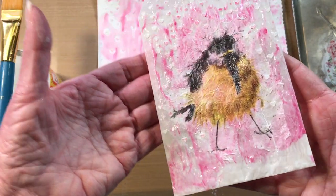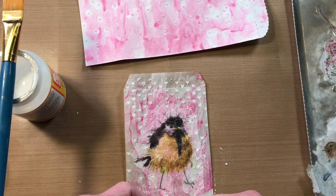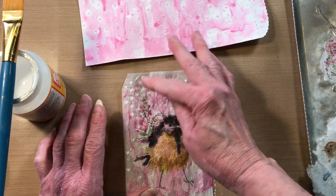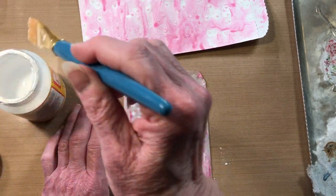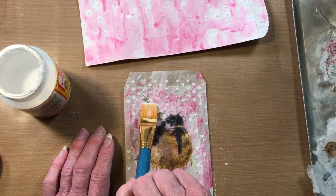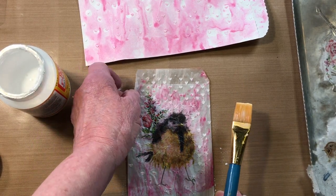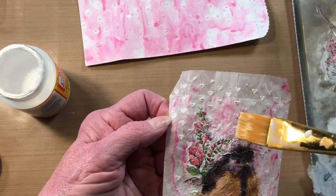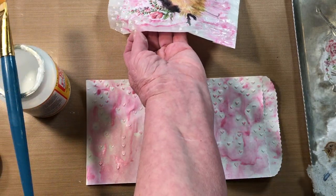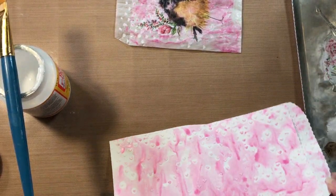I'm going to set this aside to dry. Got to put his flower on — can't forget his flower while it's wet. Let's just stick it up here, just to be different. It's wet enough underneath that I didn't even have to do much. There you go. Let's set him to the side and bring our other bag over here closer. Then we'll have to dry them because we're not going to have space for the other two to work on them.